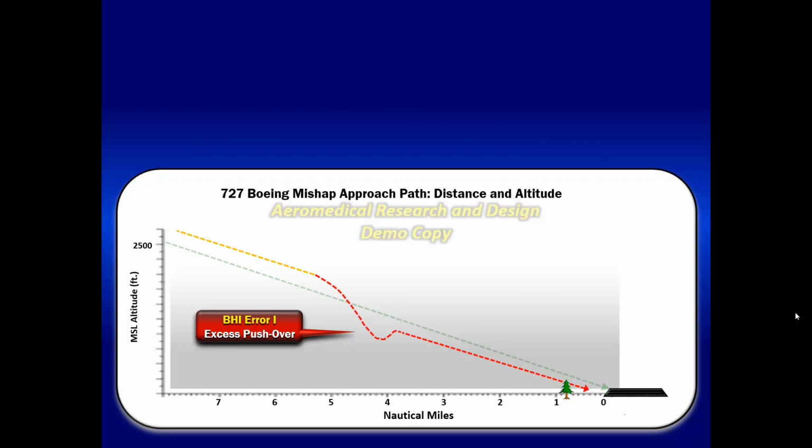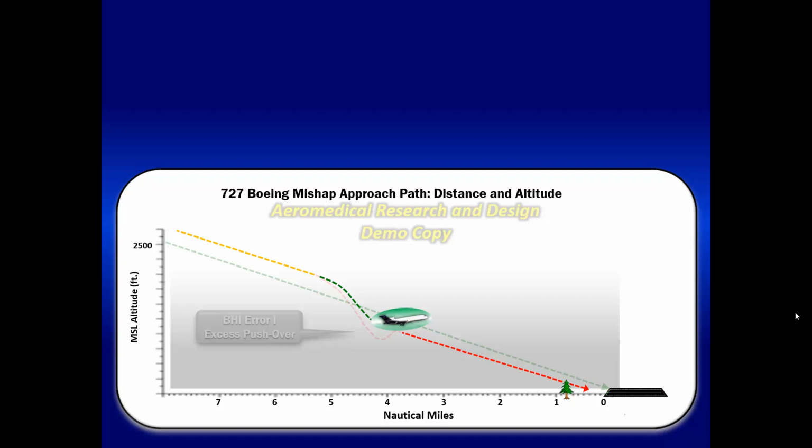Although the 727 first officer was dealing with fatigue, color vision deficiency, and lack of familiarity with the mishap airfield, he could have easily avoided crashing short of the runway if he had better understood the sight picture dynamics that create black hole illusions. Instead of committing the first type of black hole error, if the first officer had made a more gradual pushover maneuver at the onset of his approach, he would have avoided what became a sudden and unintended drop in altitude, which then made it more difficult to correctly set his aim point on the runway.